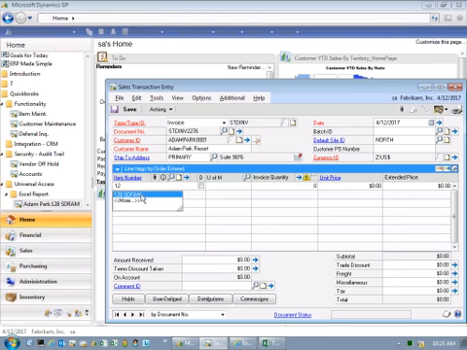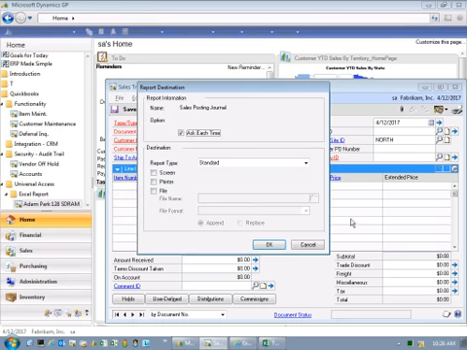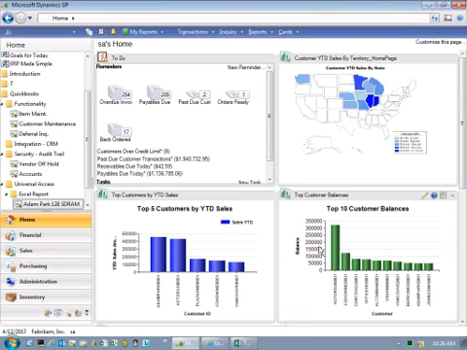And I'm going to sell this 128 SD RAM. And I'm going to sell a lot of them, 4,000 of them, which is going to result in an invoice for $540,000. So I'm going to go ahead and post that invoice. Remember, you go through your pick, pack, ship and packing lists and all that kind of stuff, but I'm going to go ahead and short circuit that and post that. And now get out of that. I'll just cancel through the reports that would print.